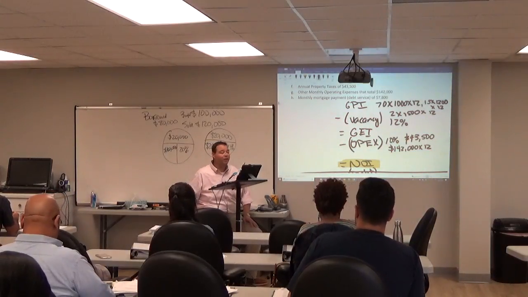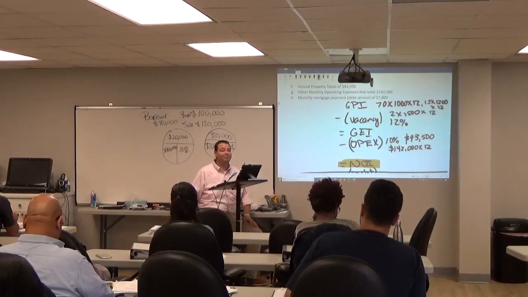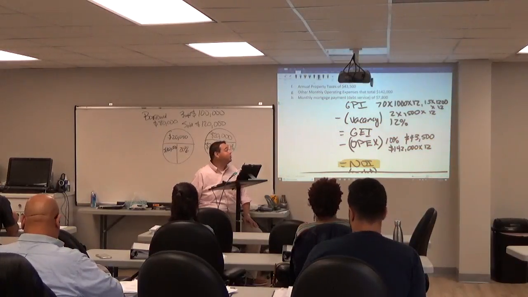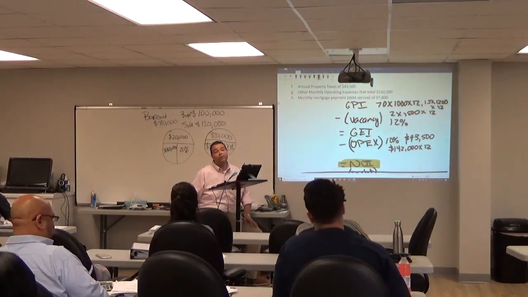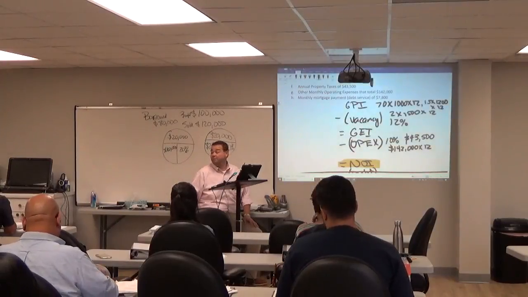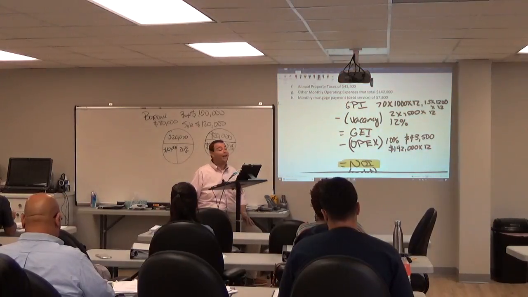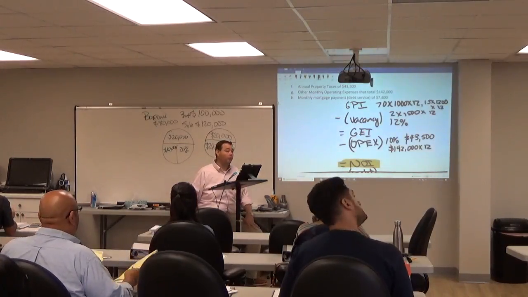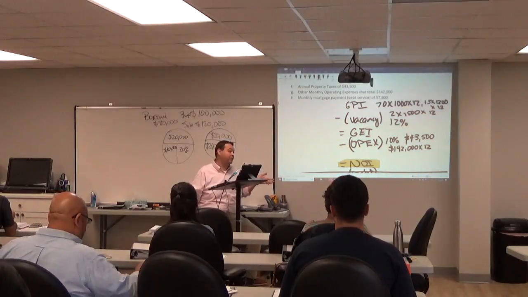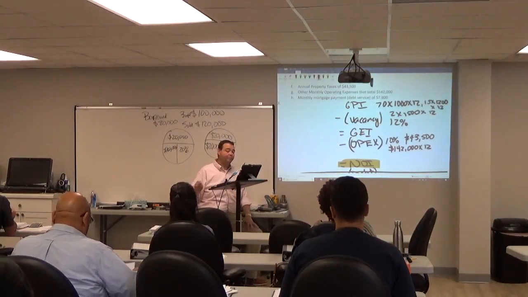We're going to times 12. We're going to take that number times 12. Now, if you didn't multiply that number times 12, you didn't really follow what the question said. Now, if you did multiply it times 12, you followed what the question said. I'll be really honest and admit I didn't mean to say that was other monthly, but since it said monthly, what should we do? Times 12, okay?